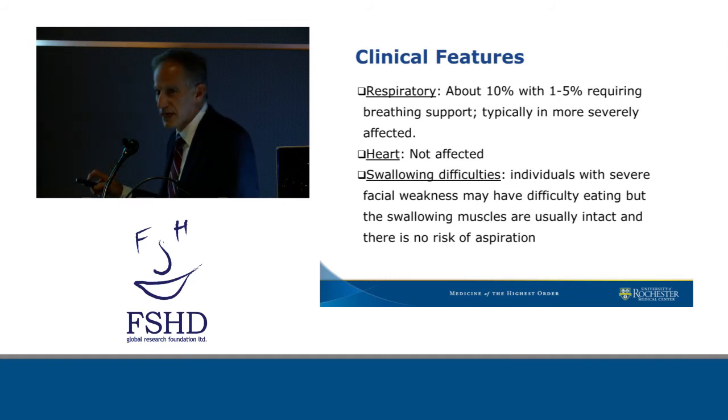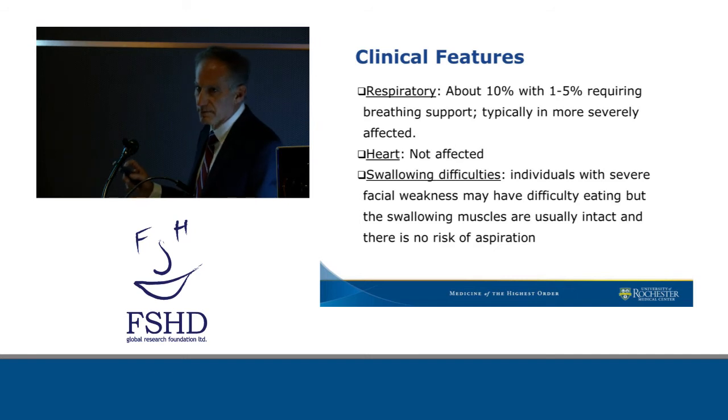Swallowing difficulties have been occasionally reported, and certainly patients with a lot of facial weakness have difficulty manipulating the food in their mouth, but they usually don't have weakness in the back of their mouth and in the muscles of swallowing. And so most patients with FSH are not at risk of aspiration, which is a very critical issue, because these are things that can be life-threatening.